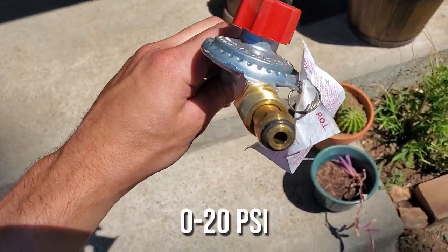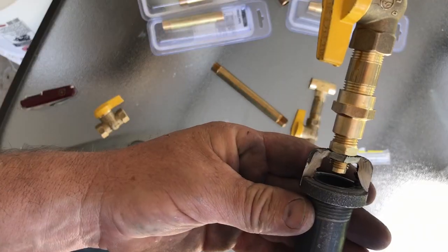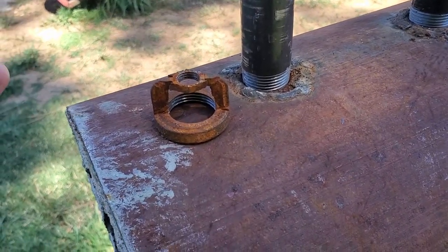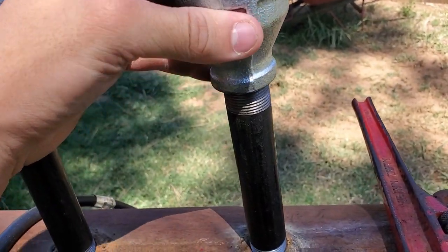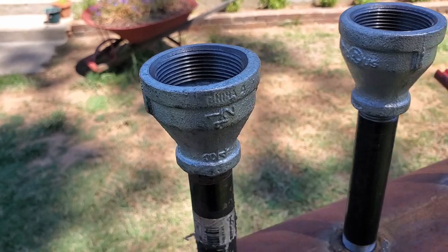Our first attempt didn't quite work — we got way too much flame, way too much propane, not enough air. This problem can be caused and fixed in a lot of different ways. The first propane regulator we used ran from 30 to 60 pounds, so we bought one that goes up to 20 pounds, set at about 15 pounds for one burner, and that's low enough to finally get some air in the mixture. Where our jet spits out propane and meets up with the air, we just weren't getting enough air. We started with a smaller fitting on top of the nipple with the jet going through, but there wasn't enough airflow, so we moved up to a three-quarter inch to one-and-a-half inch adapter, which allows a lot more air to come in.